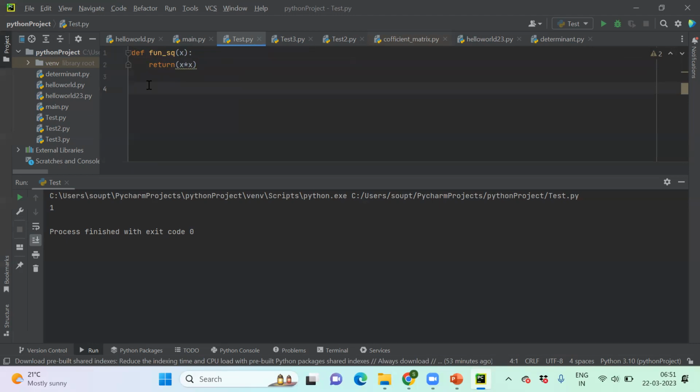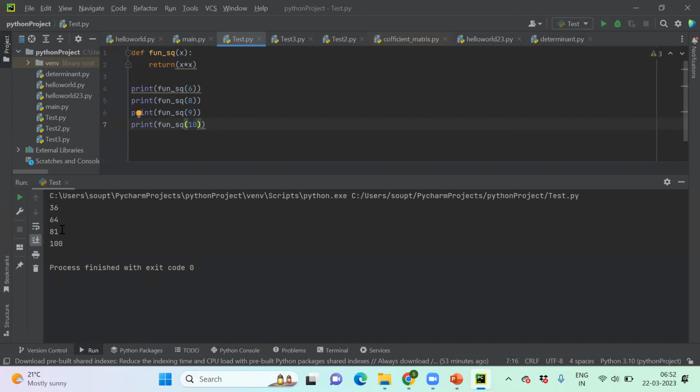So we can execute this statement with multiple parameters. Let's put 6. The same thing we can do for, okay, let me print this, otherwise it will not show any result. I can do this for any other value as well, 8, 9, 10, anything. If we run this, okay. So we are not doing this kind of operation multiple times. The usefulness of a function is this only: it can be reused anytime.